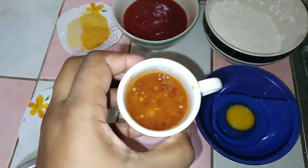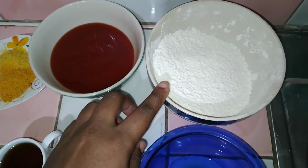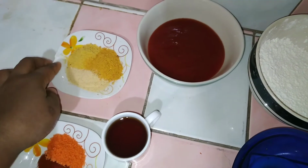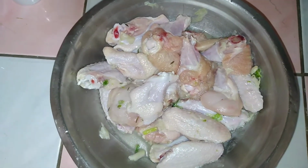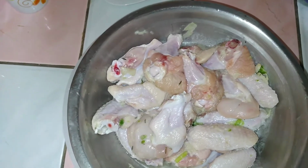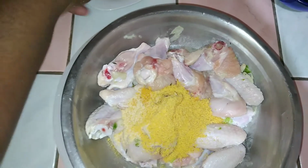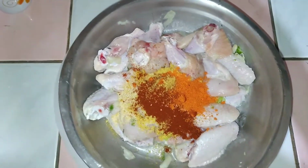Over here we have some homemade sweet chili sauce, 1 egg, flour and cornstarch, ketchup, all-purpose seasoning, garlic powder, chicken seasoning, orange seasoning, and paprika. So before I started to flame, I added some ground seasoning on this, just a little. So we're going to now go in with our other seasonings like this, and we're going to give this a mix.